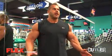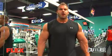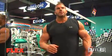We're at a quick time now between prejudging and finals, so just got a good chest workout: incline Hammer Strength to start, and then we went to some flat bench press on the Smith machine. We went over to the machine fly movement for chest, without the handles being involved, and then we finished with cable crossover. Then, of course, rolling into triceps, rope press downs, really get a good warm up in there, and we did some dip machine, the Hoist dip machine, and then finished with some overhead extensions. So knocked it out. I mean, probably 13 sets of chest, not including the warm ups, and then we did 11 sets of triceps. So in and out within an hour, and I think that's sufficient, all you need.